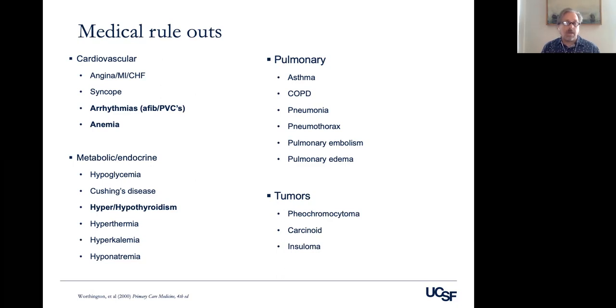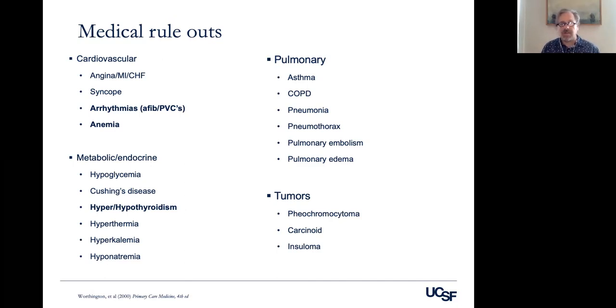People who are anemic often will be tachycardic to try and compensate for their anemia, and that can lead to an anxiety type presentation. Hyperthyroidism is more common than hypothyroidism in mimicking anxiety, because you're going to have that excessive thyroid hormone coursing through the body, which will cause things like tachycardia. When people get hypoglycemic, often they become anxious. And then, of course, any of these electrolyte disturbances. Some people will get anxious when they're hyperthermic. They have this sort of panicked feeling like, I have to get out of this hot room. I have to cool off, which is adaptive, honestly.